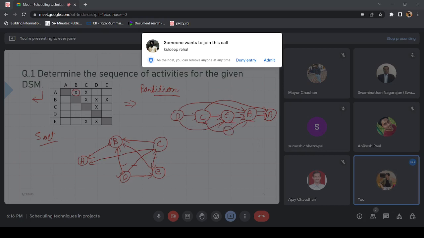C to B, C giving information to B. Because there might be the case that C is giving some information, but we are expecting it in some other manner. In CPM, so many relationships go missing. We are just linking it logically. So you are saying that C can give a particular type of information to E and another piece of information to B, right? Yeah. So finish to start of C to E and E to B doesn't capture this unless you put another arrow from C to B.